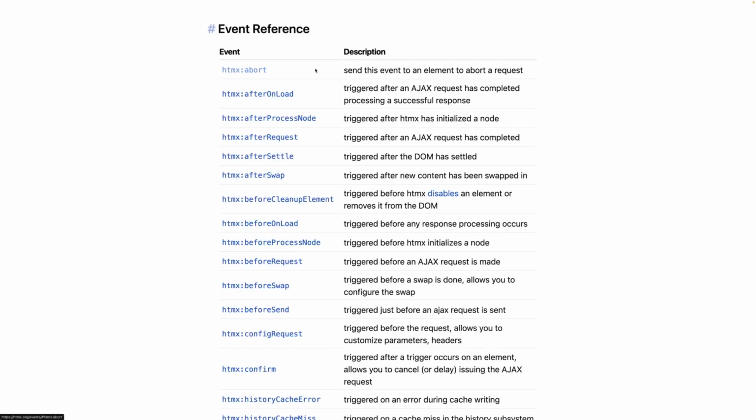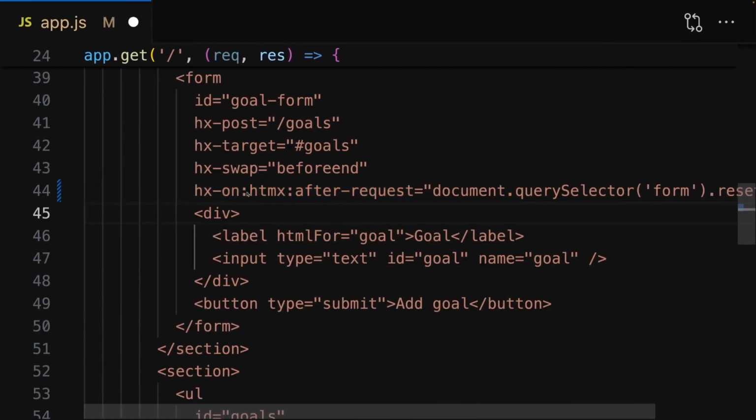Because these HTMX events are actually not just named afterRequest and so on, but instead htmx:afterRequest. And this htmx: part is part of the event name. So therefore, the overall event to which we want to listen here is htmx:after-request, because afterRequest written like this would not work.